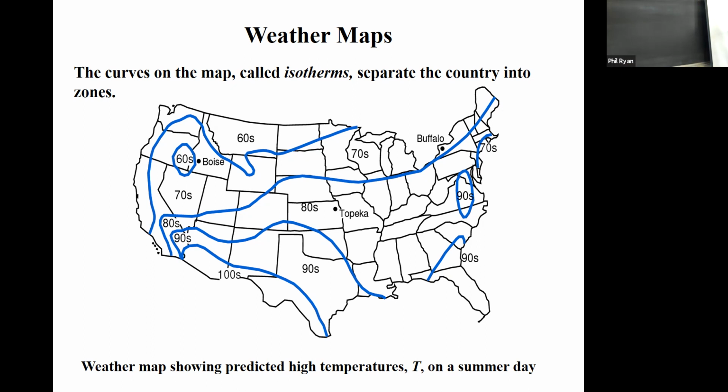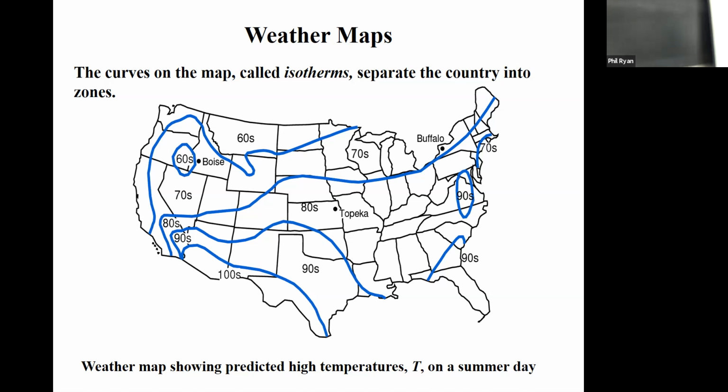70 here, 70 there. Okay, so you can kind of figure out what things are doing. Okay, and so we can say, what was the predicted high today in Boise? And you look at here, and you see, well, the temperature is going to be somewhere in the 70s. Here along here, it's exactly 70. Along here, it's exactly 70. So it's pretty close to 70. You know, it might just be a degree above, so you might guess like 71.